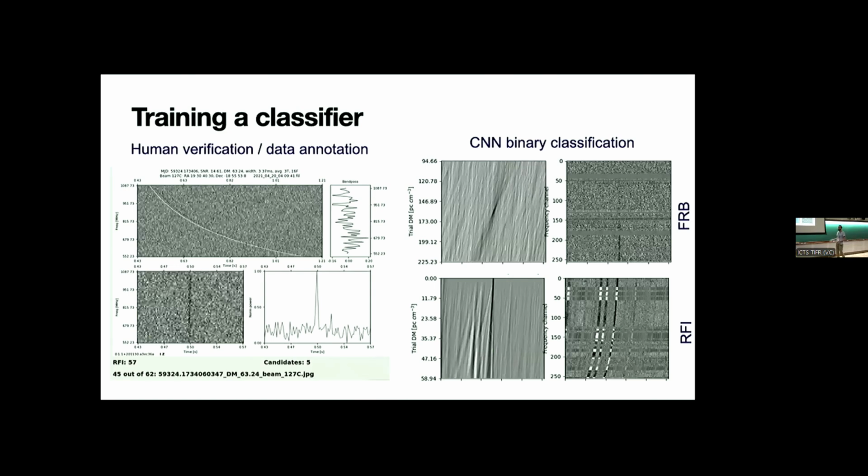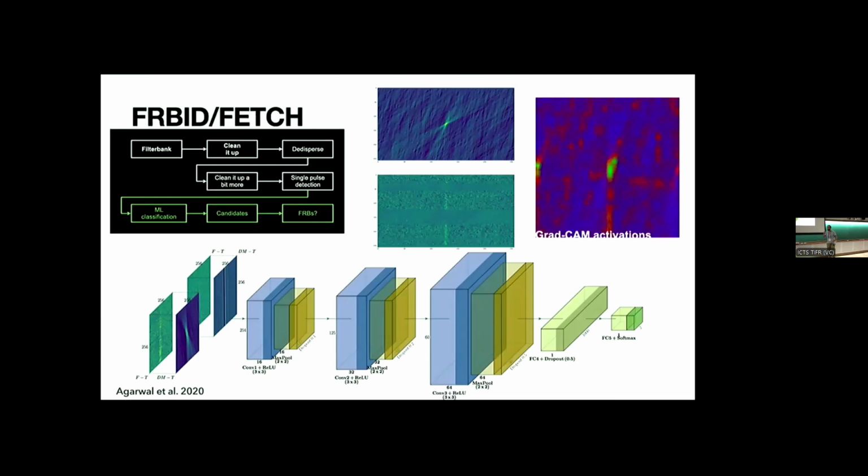So why not just feed it to a neural network, label it, and train your neural network to identify this exact thing? That's what has been done. FETCH was probably one of the first convolutional neural networks implemented specifically with the goal of finding fast radio transients in mind. That's the one you're using in today's workshop, and you will be later today as well.